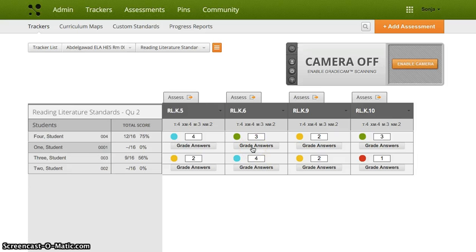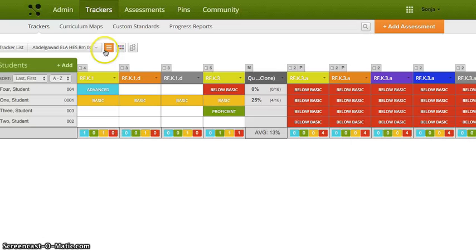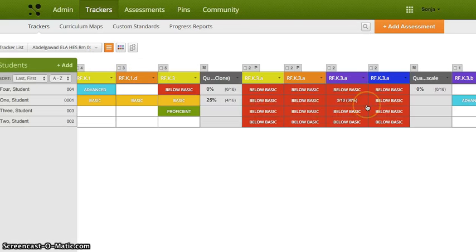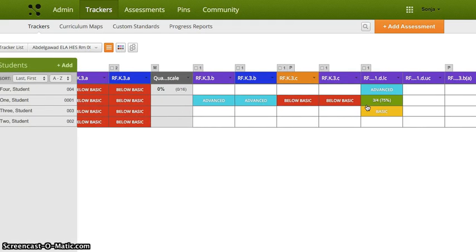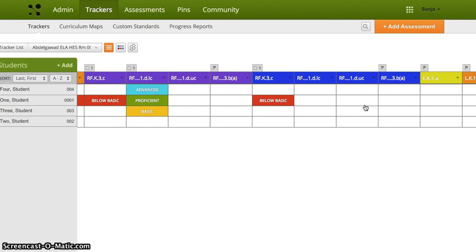So here's an example of how we have grouped the standards together, and there's a rubric there to help you with the grading. But this way I can grade all 4 of these standards in one place instead of having to click on each standard individually in my tracker. And just real quick so you can see, that was RL.K.5.